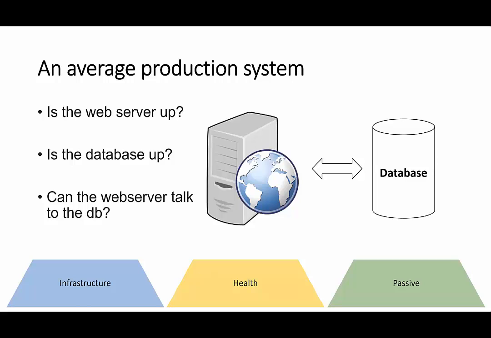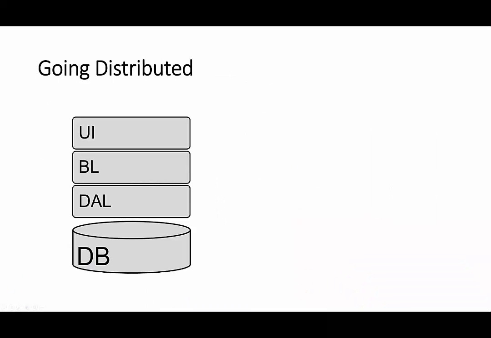So let's go back to our average system example. By monitoring the status of the servers and the network communication between them, it should be clear that we're monitoring the health of the infrastructure. And because typically when you do this kind of monitoring, it's on an ad hoc basis, it's more than likely in a passive manner. So for our average production system in our example, we were monitoring the health of the infrastructure in a passive manner. And in a self-contained system like this, that kind of monitoring might be enough. But things change when we move to microservices. So Sean's going to talk you through how things change when you start taking those first few steps into distributed systems.